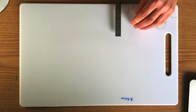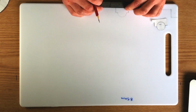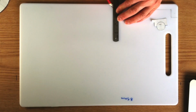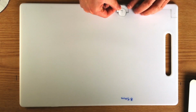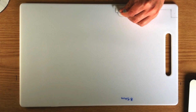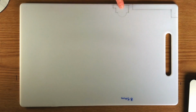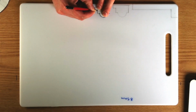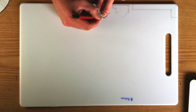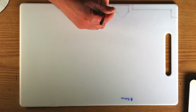Carefully cut the templates out with a craft knife or scissors, making sure to read and make a note of the instructions that you will need to refer to later. Using a sharp pencil, trace around the templates onto the chopping board, leaving a small margin around each one to allow for the extra material removed by the saw blade. Make sure that you transfer over the centre locations of all the holes.